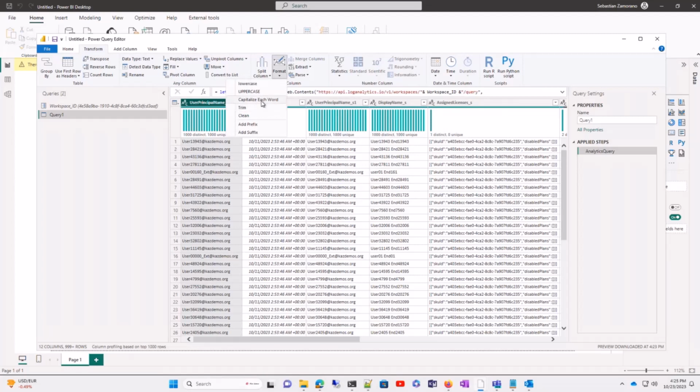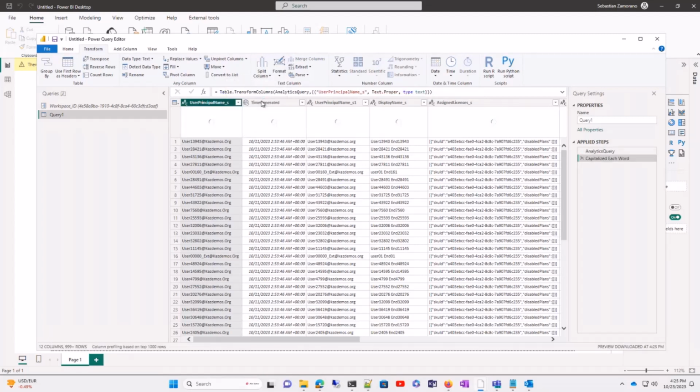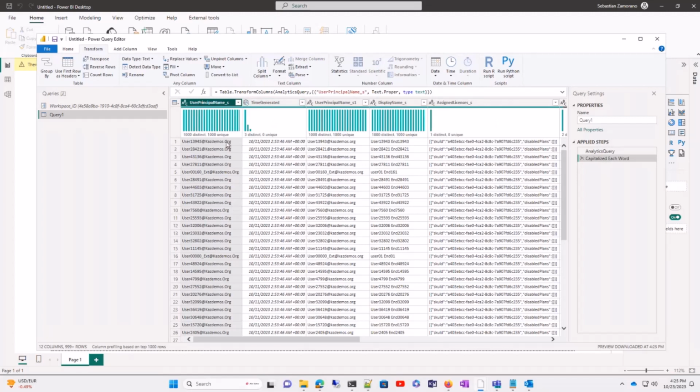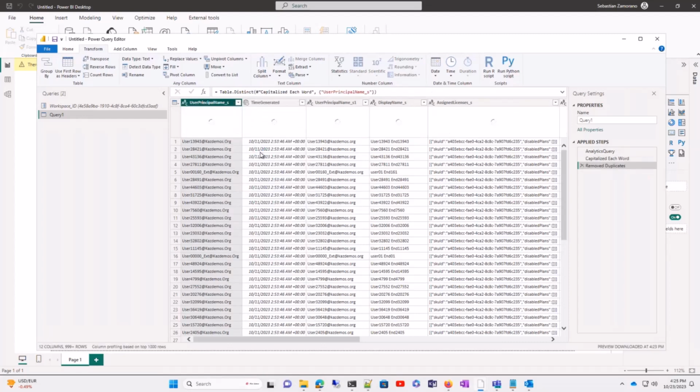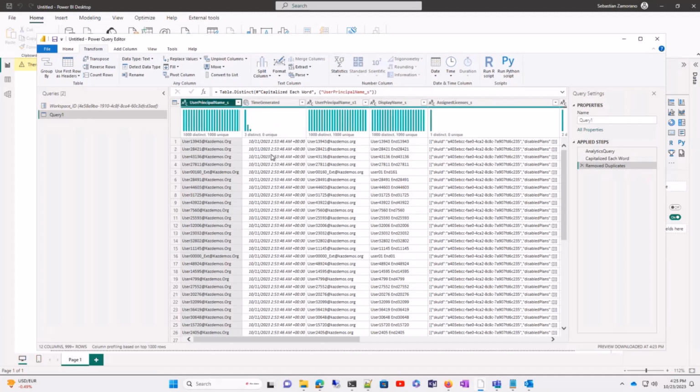We can capitalize each word to be sure that all our UPNs are in the same way. And then we have the option to remove duplicates. In this case, I did a right click over the column and selected remove duplicates. Okay, then perfect.